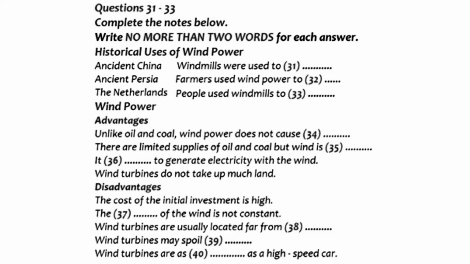Another issue is reliability. Wind doesn't blow at a constant strength. Therefore, at times, a lot of electricity can be produced, while at others there may be little or none. Wind turbines usually have to be located in rural areas where the land is open. Their distance from cities, where the most electricity is needed, is another issue.